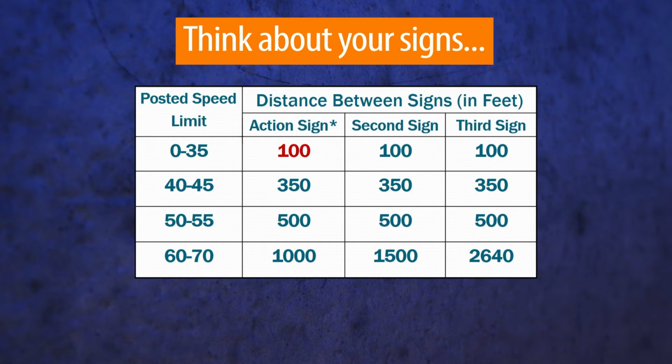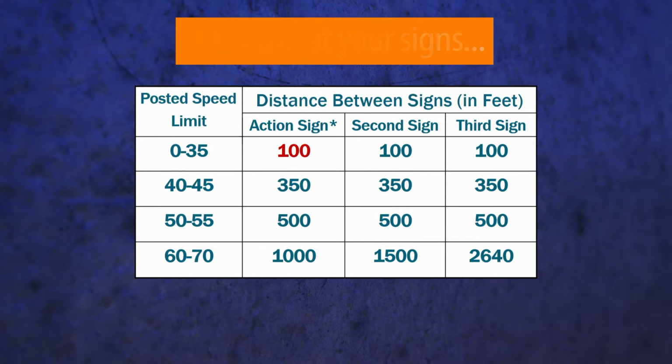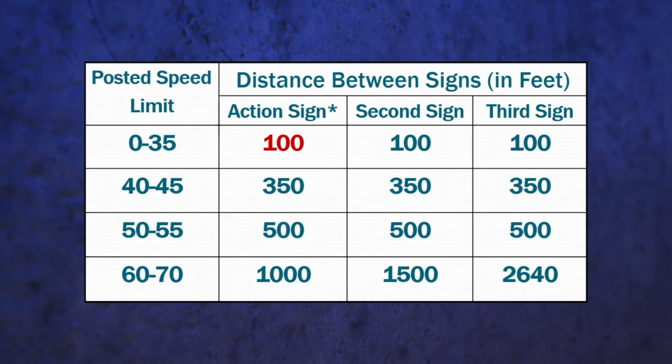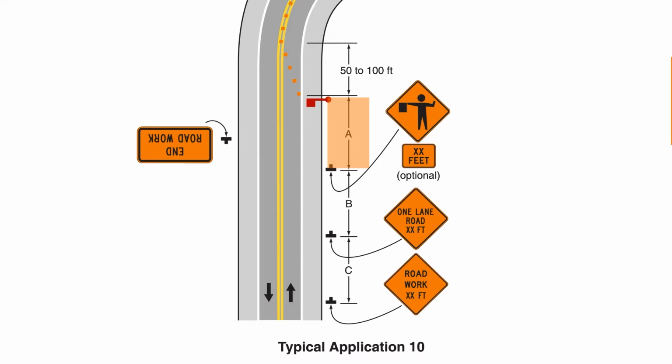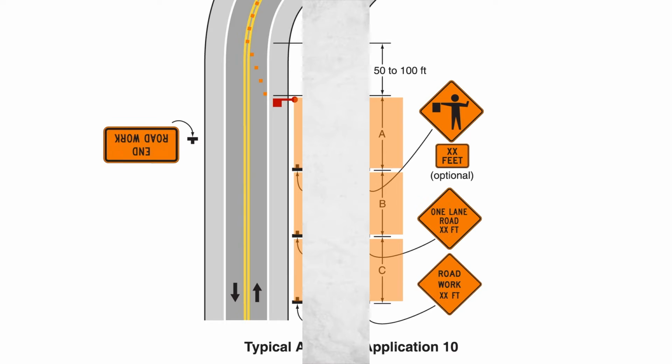At this point in developing your PRIMO plan, you will need to think about the number and type of signs required. Using tables based on the MUTCD and assuming a low-speed, low-volume roadway, one sign on each approach at a minimum of 100 feet from the taper should be sufficient. That would be the A distance on the typical application. For higher speeds and volumes, additional warning signs such as one lane road ahead and road work ahead may be used, added at the B and C distances, respectively.